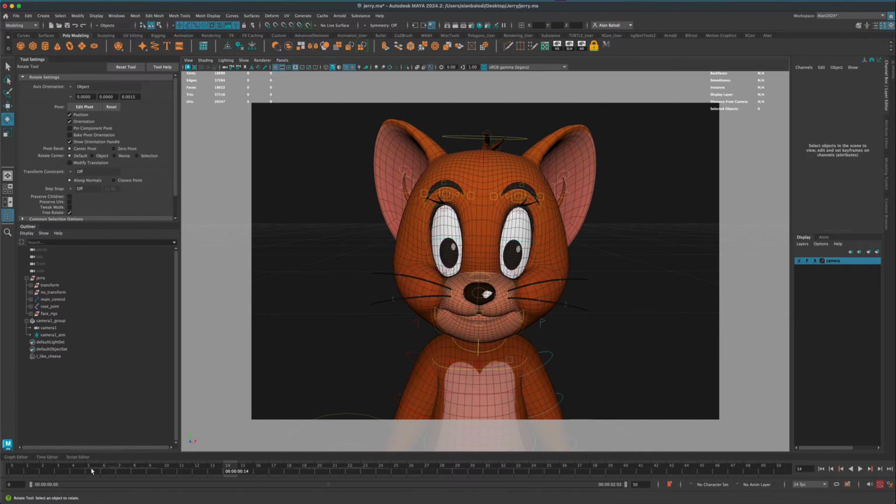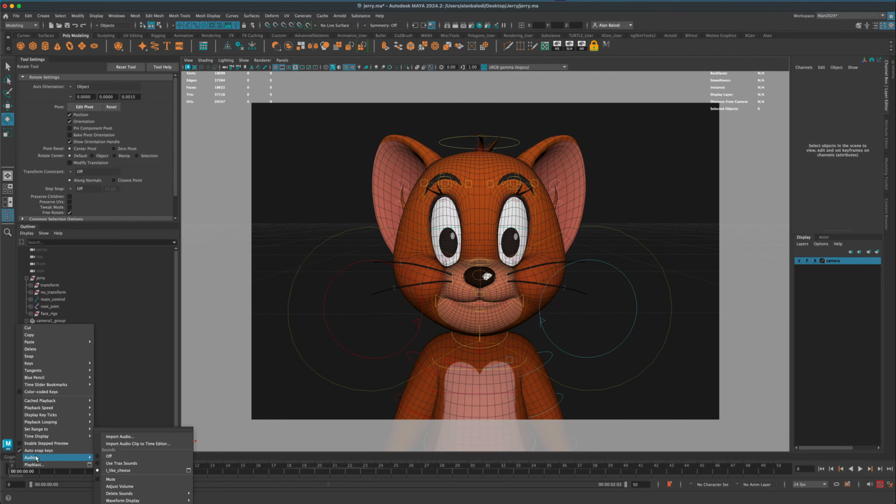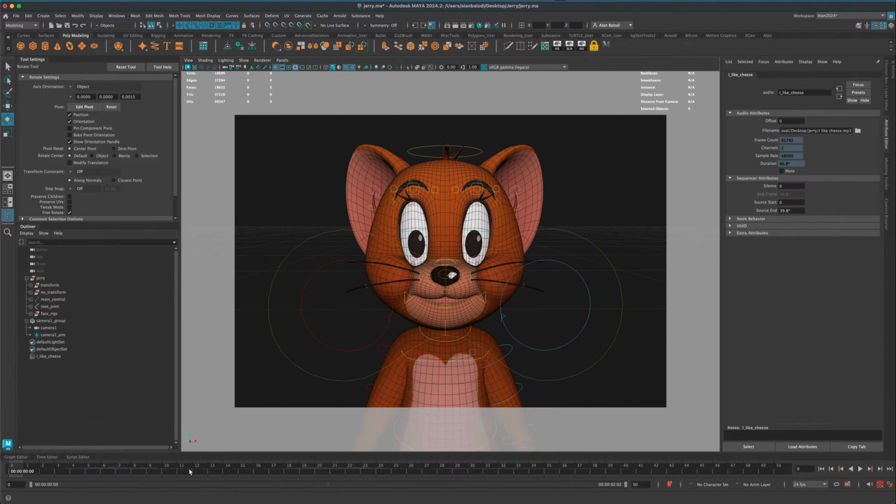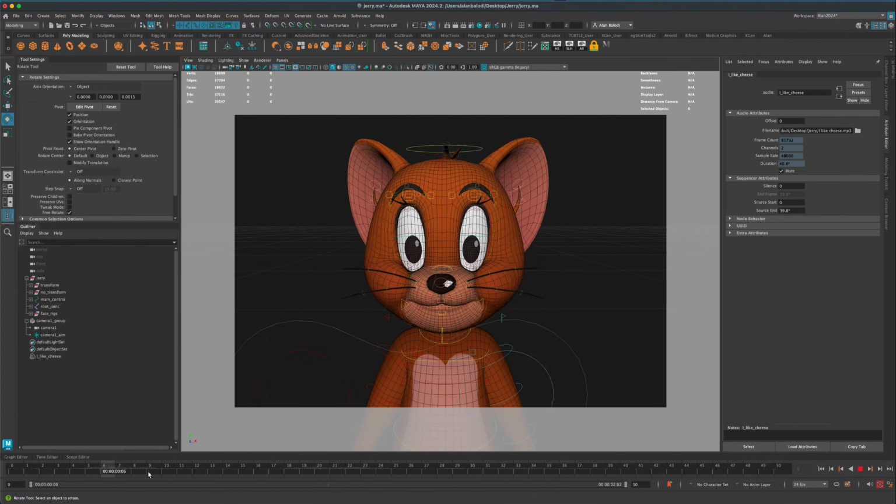Now, if you wanted to mute this, as you're creating your animation, maybe you want to take a break from hearing the audio file. If that ever happens, go to 0, right-click, go to audio, and then I like cheese is going to be listed right here as one of your audio files. If you go to options in the attribute editor on the right, you can see this I like cheese tab pops up. In here, there's something called mute. So I can mute this, and now since I already know from 0 to 14 that's the character saying yeah, maybe I can just focus on the animation by itself.